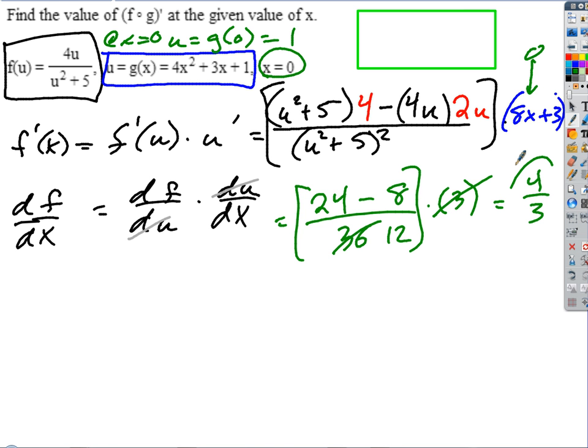Make sense? Yes. Okay, so you're a fan of these kinds of problems. When you see something like find the value for a specific value of x, those are good problems. Those are the kind that you're going to be able to do the calculus and not have to simplify. Just plug in values and get a number. Okay, questions? Does that make sense? Okay.